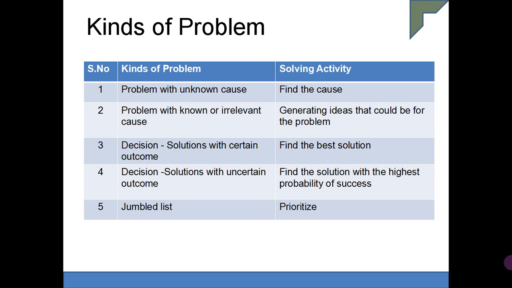For example, in computer science terms, your laptop suddenly shuts down and you are not able to understand why it is happening. So you need to find the cause of that particular problem. Then there are problems where you know exactly what the problem is, or some irrelevant causes exist — there you have to find out certain ideas to solve the problem. Another problem is where you have a lot of solutions and need to find the best one. For instance, if sales are going down and you know why — because trends show sales typically go down in this particular month — then you might have three or four solutions like giving discounts, promotions, or increasing payback. You need to find the best solution out of those.